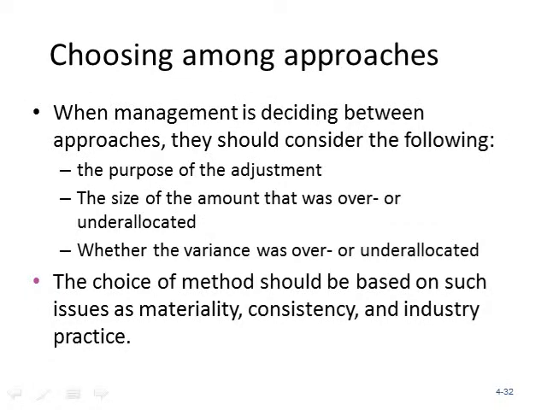Here we see several of the factors that should be considered when choosing among these approaches. So we include the purpose of the adjustment, the size of the amount, that is how material it is, and whether the variance was over or under allocated. There is some guidance to help us in making that decision, and we should keep in mind issues like materiality, consistency, and industry practice.